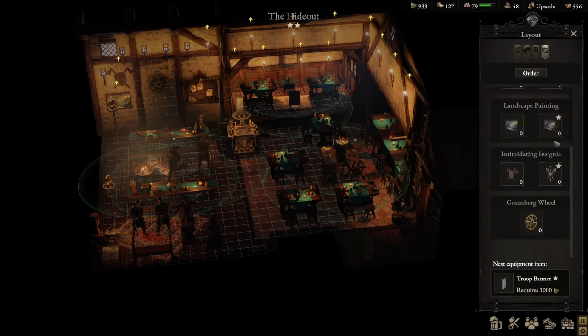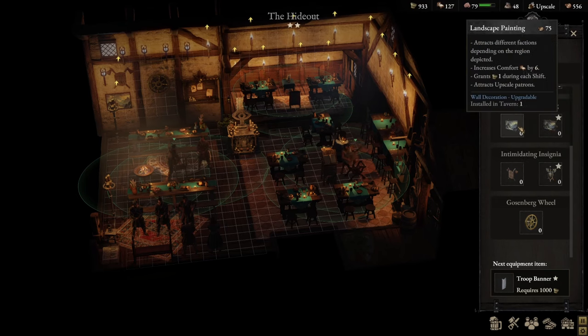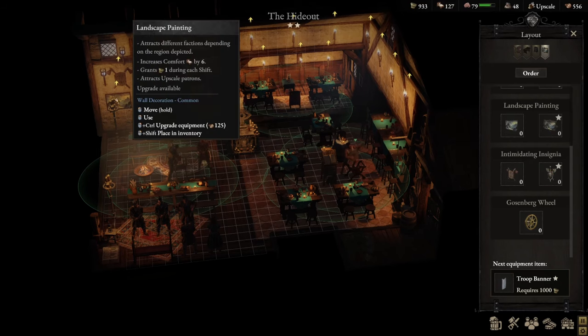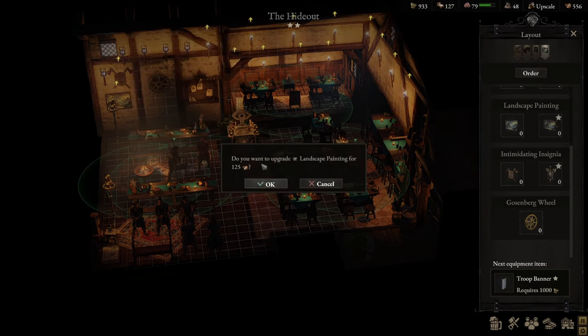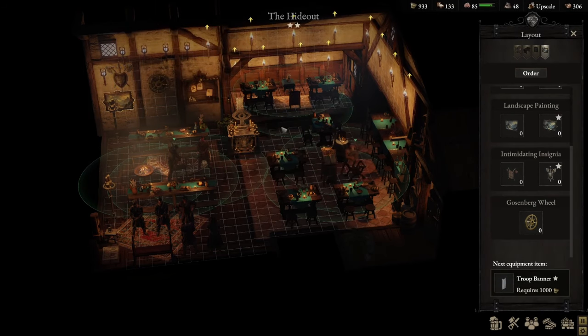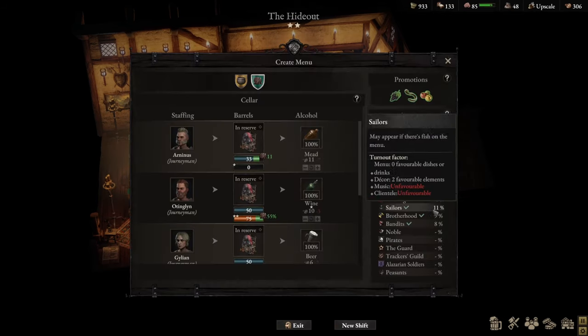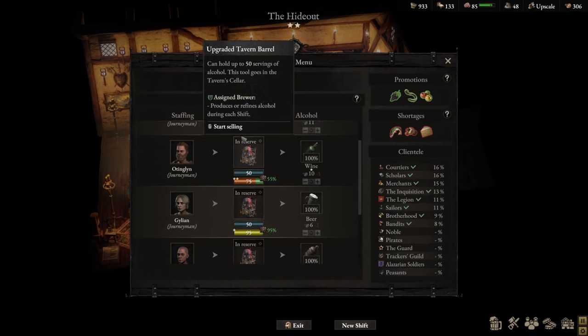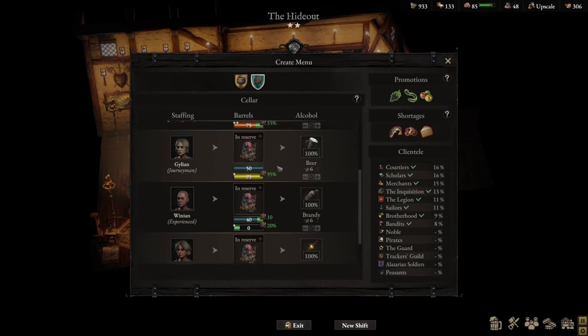Grants 2 per shift, 2 prestige. This is 1, the difference. And this is 1, and this is 2. Comfort is increased by 6. And this is security by 6 as well, so I'll do that. Let's get landscape upgrade, and we'll upgrade the intimidating insignia. Great, that looks better. Security is much better, 85, even though the minimum tolerated is 75. What do our drinks look like? We're almost there. Okay, one more rest, and we'll get 2 star, and we'll start serving wine again.